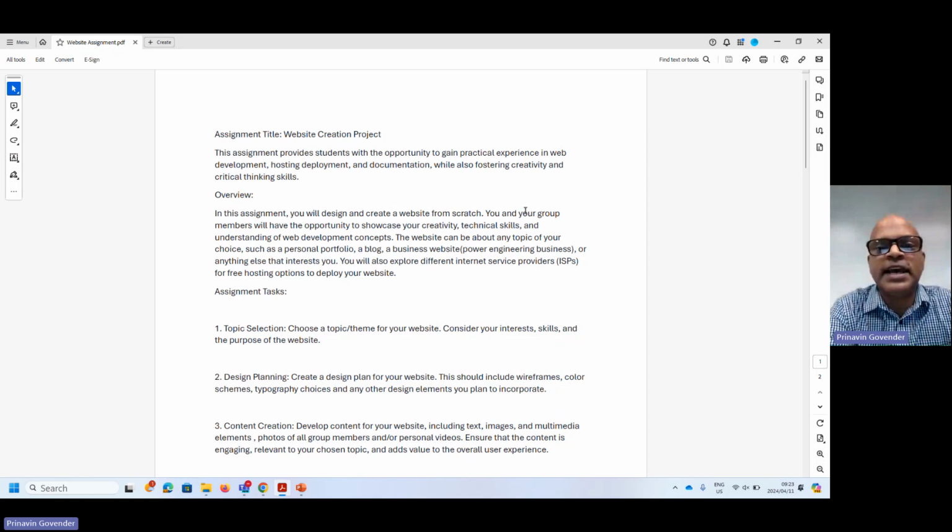In this assignment, you will design and create a website. You and your group, okay, now, another graduate attribute at DUT is you need to have teamwork. Team stands for TEAM, together everyone achieves more. We can't work on our own, right? I'm also a part of a team. I teach CPIT101. Somebody else teaches maths, intro math matrices 102. What else you'll learn? Physics, geography, engineering. All the team members, all the lecturers put together, we come up and we give you all a curriculum and you pass. You as well, you won't work by yourself, you'll work in a team, right?